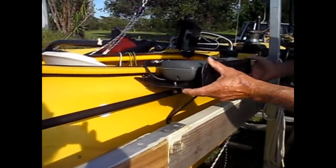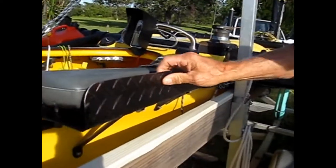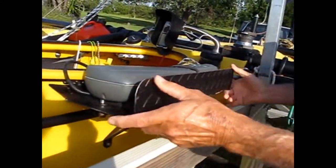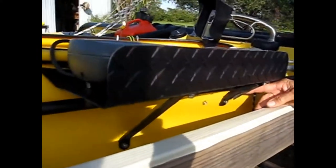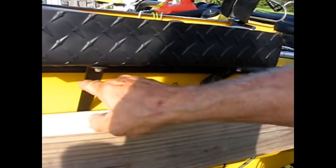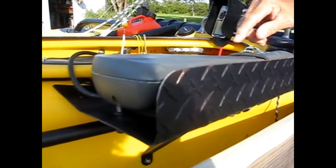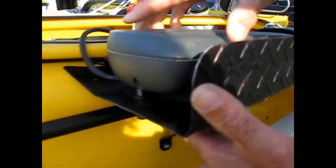Notice this bracket — this is a very solid diamond aluminum diamond plate, and it's strong. Underneath, I have two brackets here and over here, which supports that shelf, and the autopilot rests in the shelf. It has a bungee cord holding it down, and it also has a pin back here that it can pivot in.